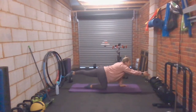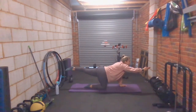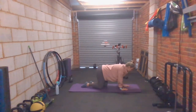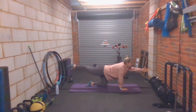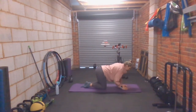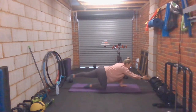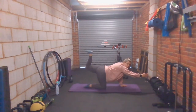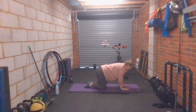long and lift. Holding. Control back down. So keeping the beginning of the movement the same, we're going to add a lift through the leg. So we still reach nice and long and we lift. From here, I want you to bend your knee and flex your foot. You're going to push your leg up, 2, 3, 4. Control back down. We're swapping sides.